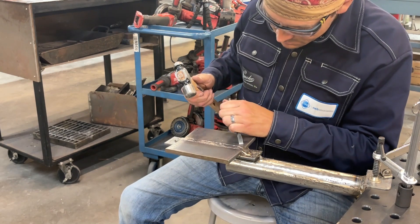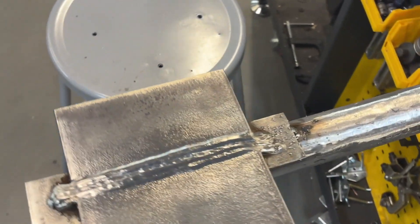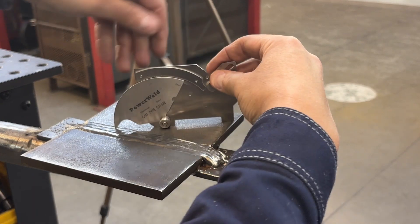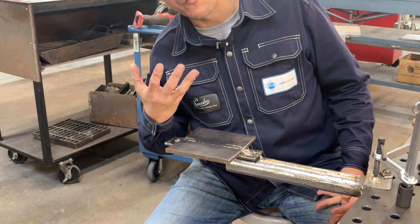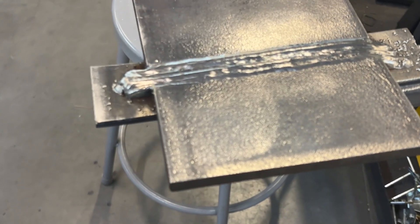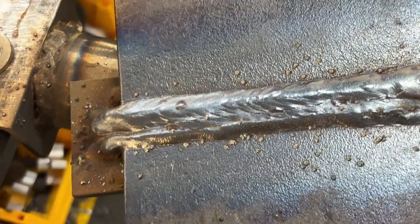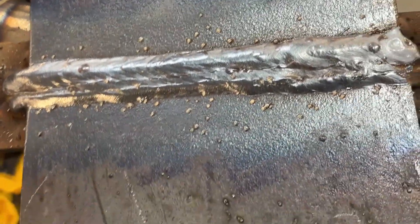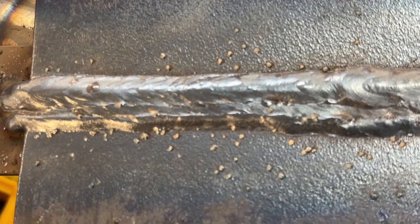We'll give it one last cleanup and get rid of any spatter. If you look closely at my run-off tab, you can see there's a bunch of spatter and junk — that's the purpose of the tab. Your weld is measured in that six inches and must be filled to the full cross section. This is looking good — done in four passes, nicely stacked. I did get a little hot and undercut it a bit at the beginning. Here's an example of having too much wire: you get a bunch of little BB beads and spatter everywhere, which would be very difficult to remove. The weld wasn't half bad, but with all that spatter it'd be a questionable pass.